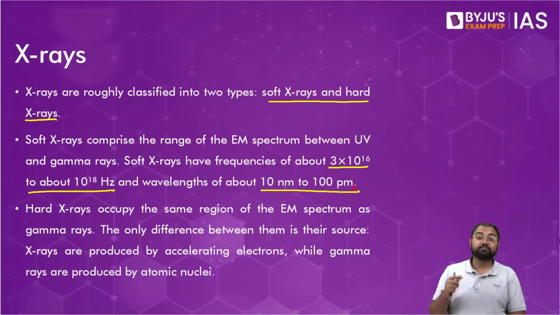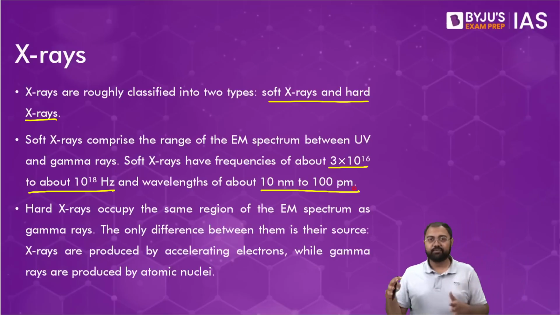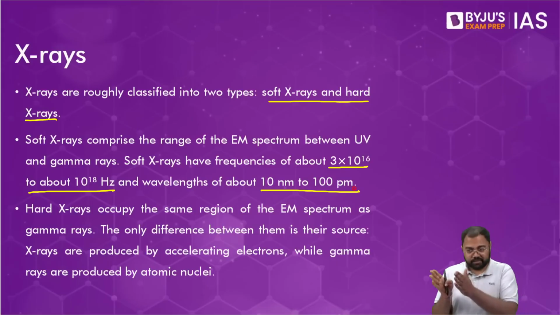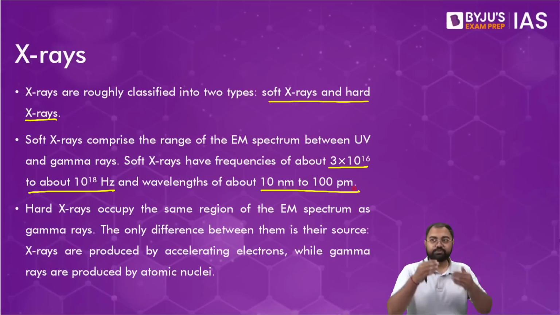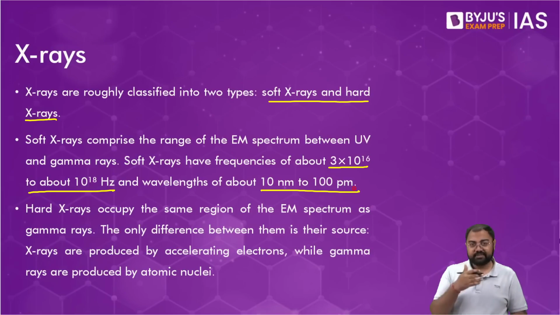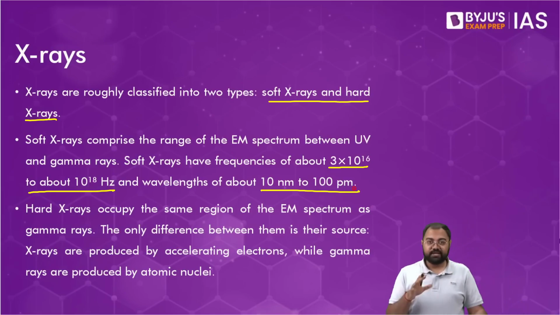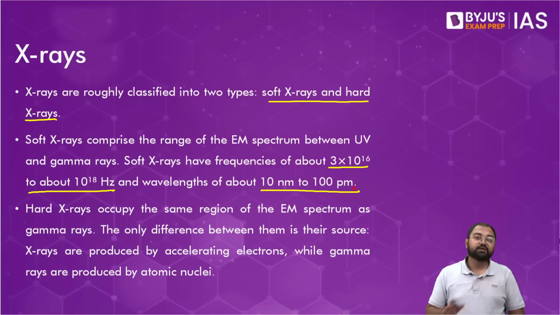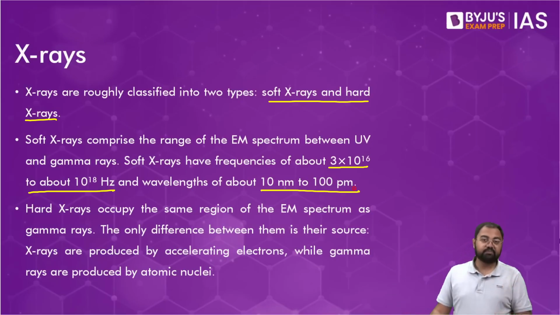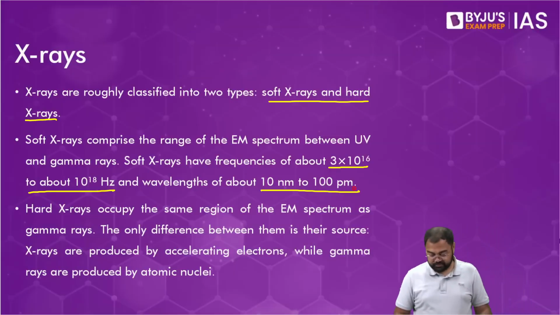Because of that, higher exposures to it obviously can be harmful, and that's why there are shields all around. Even in the medical facilities or hospitals, wherever they have X-ray facilities, you'll see that they are either in corners of the rooms or well shielded rooms, and metallic plates will be there all around. They take all these precautions so that they do not expose anyone to higher quantities of X-rays. Otherwise, it can be very, very dangerous, and it can eventually lead to cancers, and even to death of the person.